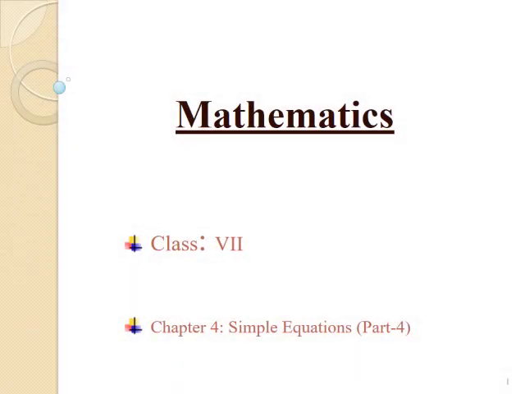Students, in the previous video, we solved the equation by trial and error method. Today, we are going to solve the equations by systematic method. We have seen that trial and error method is time consuming and is not always direct. An equation is like a balance having equal weight in the two scale pans.